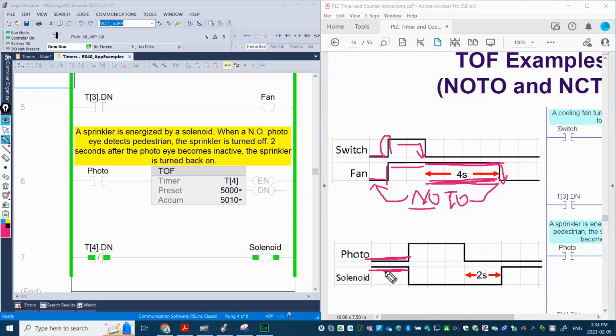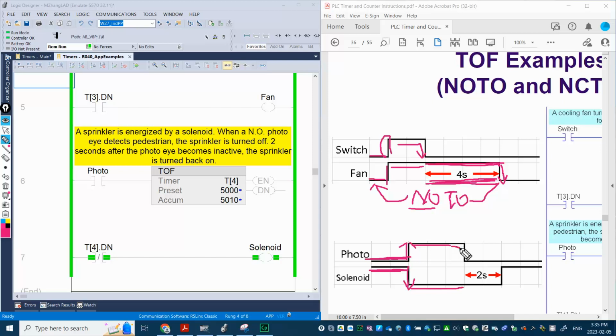You can see the water is spreading on the grass, right? So at this moment, the photo sensor detects people close by. Then you want to shut off the solenoid right away. There's no delay, right? You don't want to hold on, right? You want to take action right away.